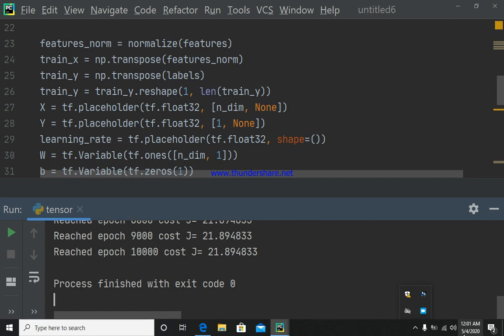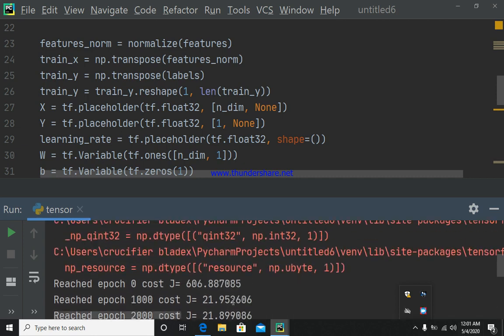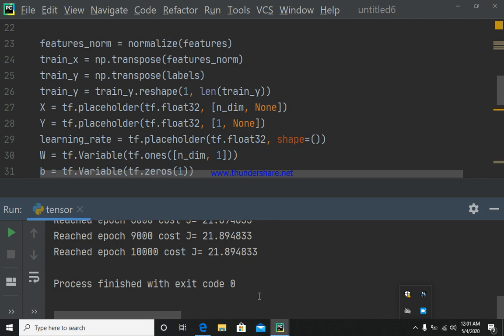Now we can see the value we are getting, like 21.95 in 1,000 US dollars. So it is good enough.